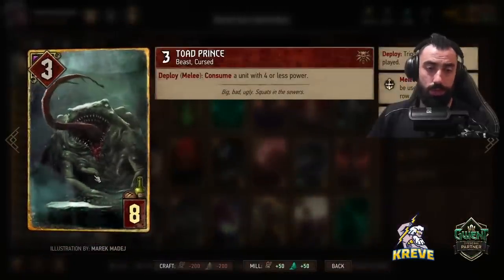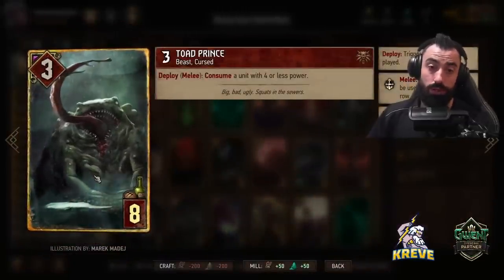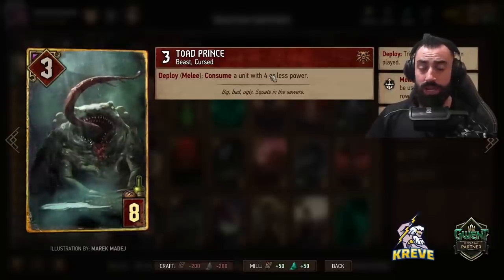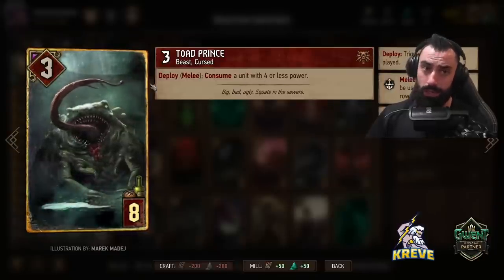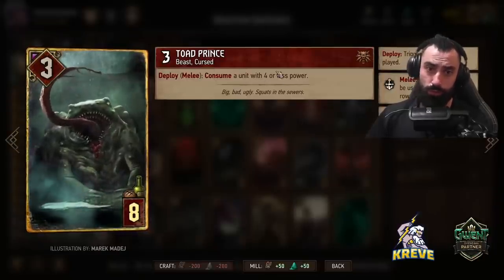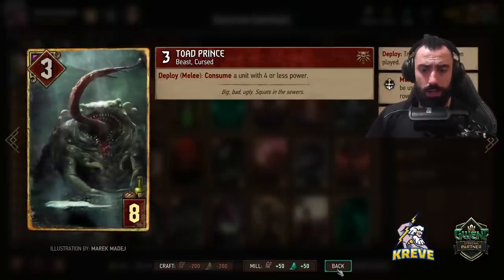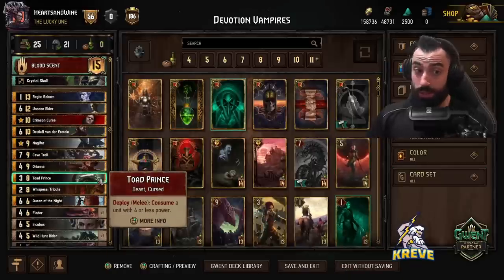Toad Prince for some control. Deploy is melee, row locked. Consume a unit with 4 or less power. Perhaps we can damage down some units through bleeding and then they get in range for Toad Prince to remove. But other than that, Toad Prince plays pretty good against spotters right now in this current meta. We can play it as we need it.